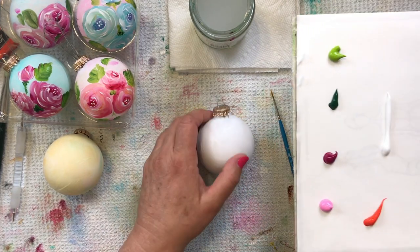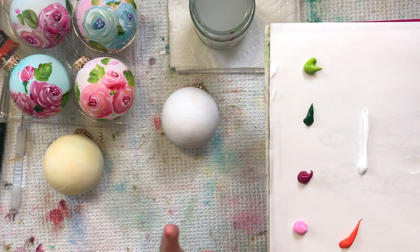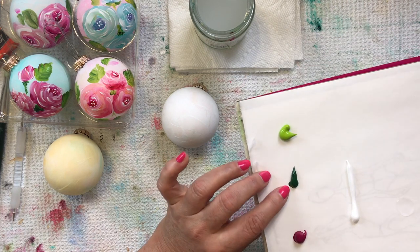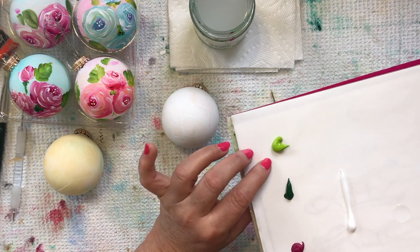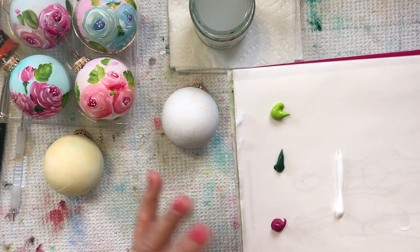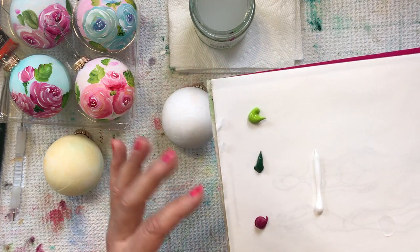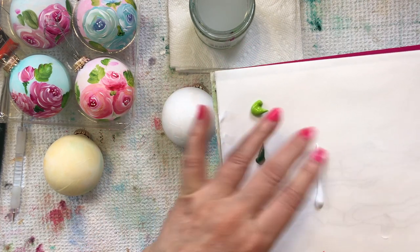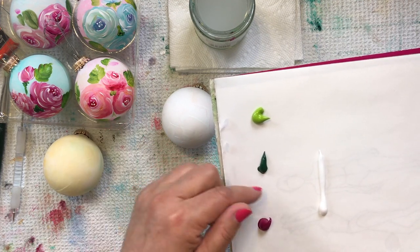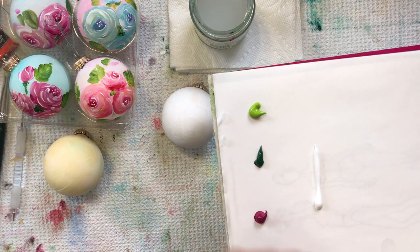I've got my palette put together and I'm keeping it very simple. What I'm going to be using — these are acrylics — I've got a light pink, a dark pink like a burgundy color, a dark green like a forest green, a chartreuse green, a little bit of orange to mix with my pinks to get a peachy coral color. And I've got my white, and I usually spread it out in a line so I can pull it off as I need it — otherwise I contaminate the white fast if I dip in with a pink brush.